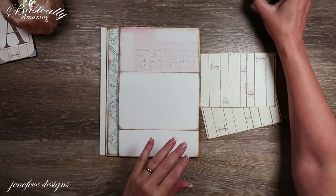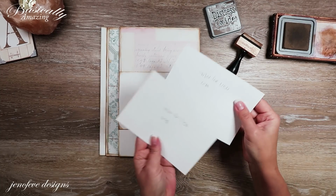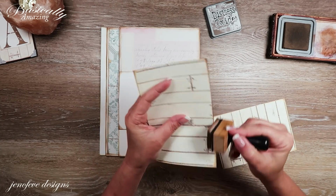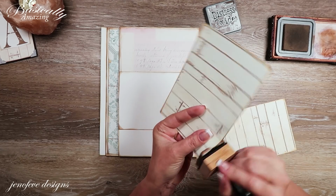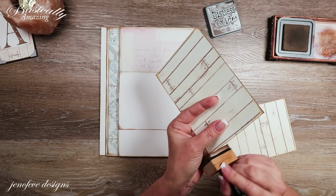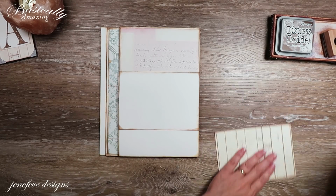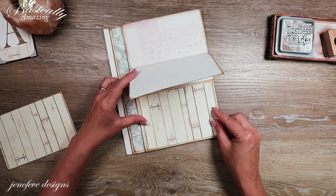All right, I got those cut out. I didn't ink them up though. I wrote on the back side what they were for, because I'm just going to use one. I'm going to take that white edge off of here. When you trim the cardstock out, there's a little bit of a white edge all the way around, so I'm just trying to get rid of that. So I was thinking this, put that there.